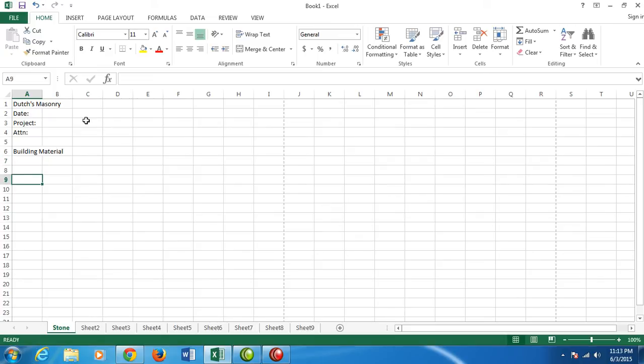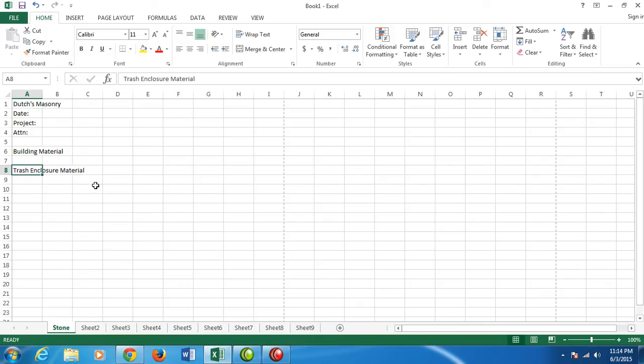Now, I just want to show you, I'm going to go to A8, and I'm going to type trash enclosure material. Whoops, trash. And when you make errors, you can just click right back in there and edit. Now, I want that to be in A9, so I'm just going to show you this in case you have made an error. I'm going to click on the active cell. I want to move this text down to A9.